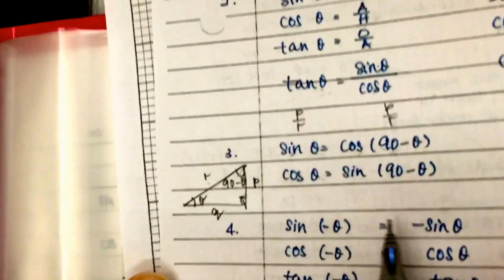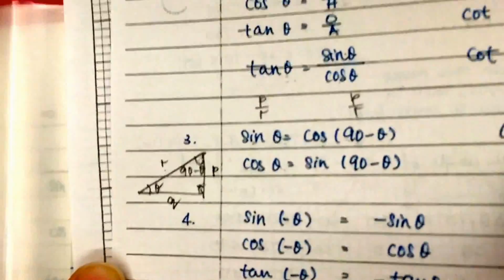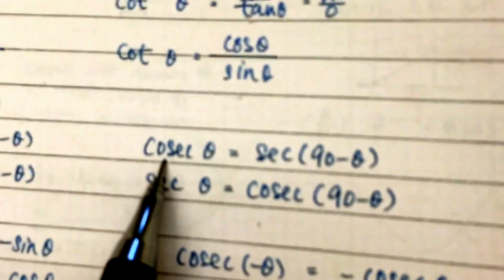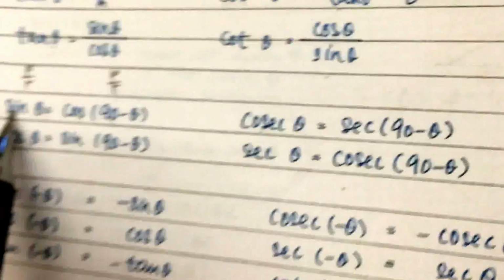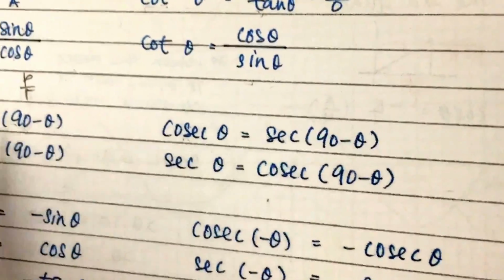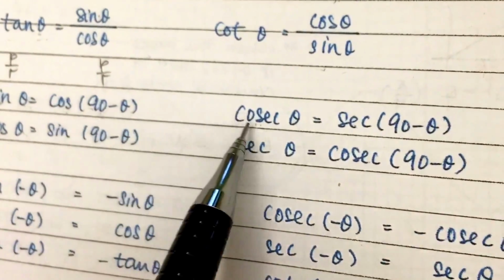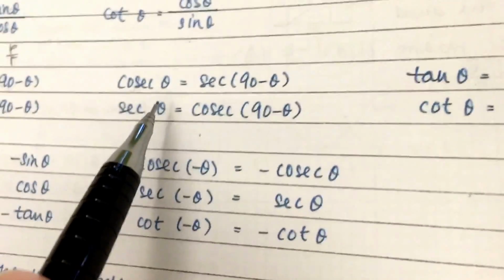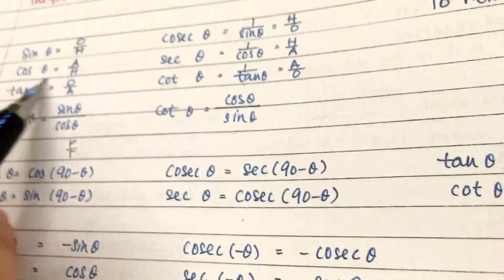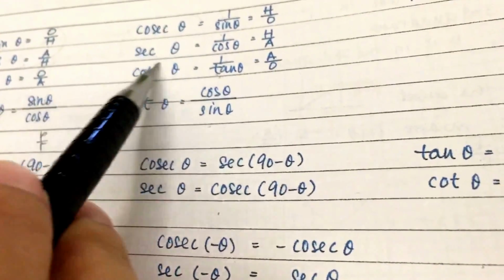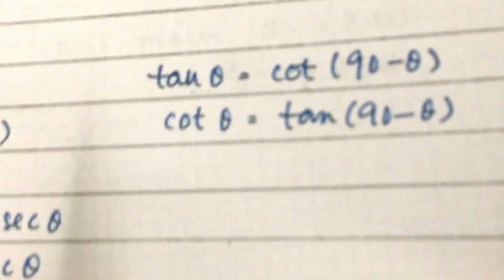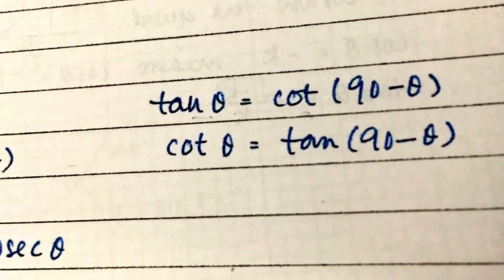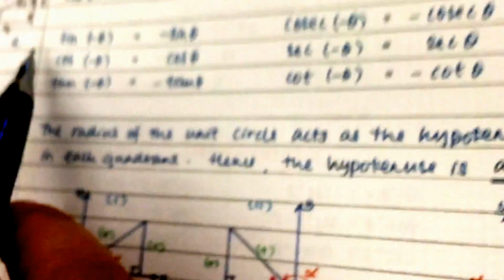Now, cosecant follows the characteristic of sine, and therefore secant follows the characteristic of cos. That's why cosecant and secant are one pair also. They just gang together. So if sine and cos are one pair, and cosecant and secant are one pair, then the left over, tangent and cotangent, are one pair. That's cute.